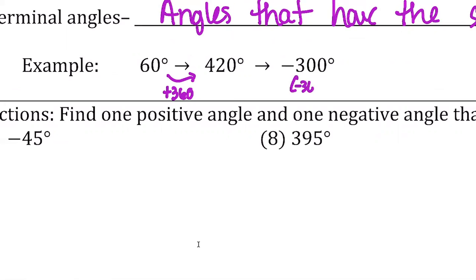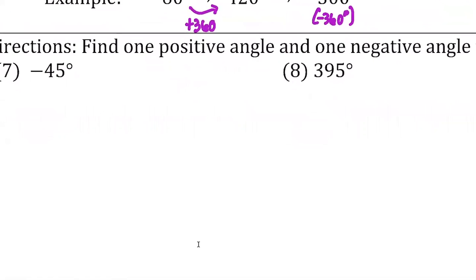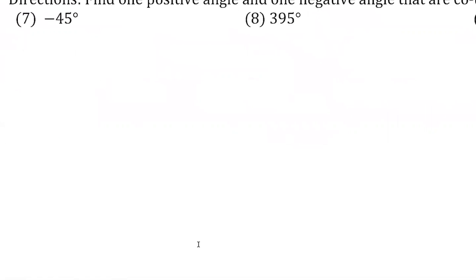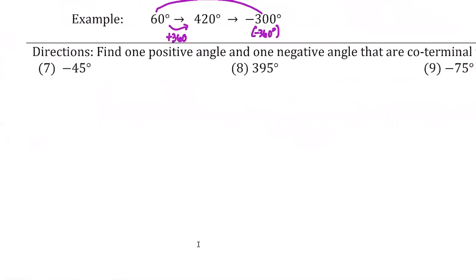But if you subtract 360 degrees, so if I take 60 minus 360, that's where you can get negative angles. And really, you could keep adding 360 or keep subtracting 360, and every single one of those angles would be considered coterminal. Typically, because there are so many answers, you're going to see in the directions that it says find one positive and one negative. And that just means we're either going to keep adding 360 until we find a positive answer, or keep subtracting 360 until we get a negative answer.